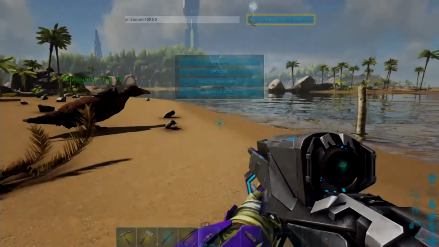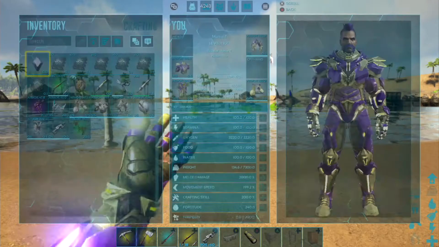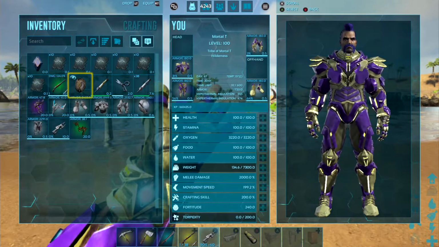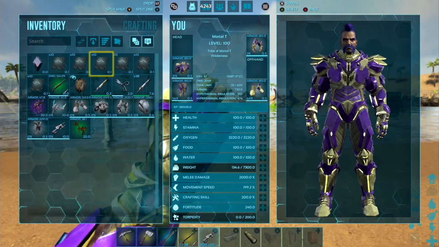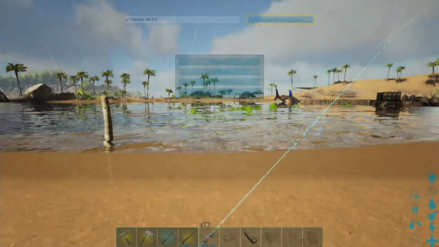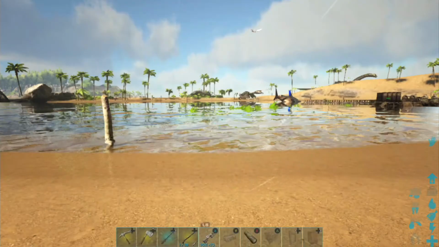So, boom. 17. What? 17? I don't know why I got 17. That's super strange. Let's do it again. 10. There we go. See, even if you put in 100... I don't know why it gave me a random 17.